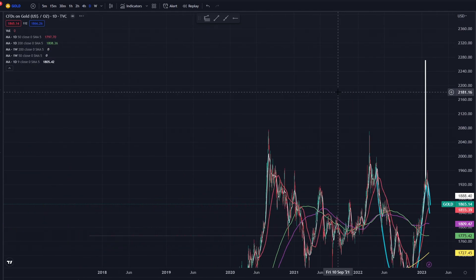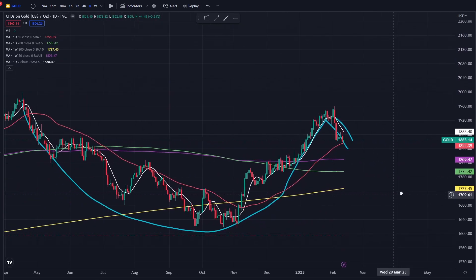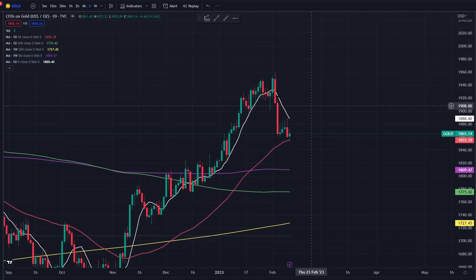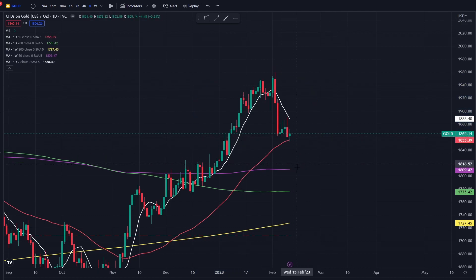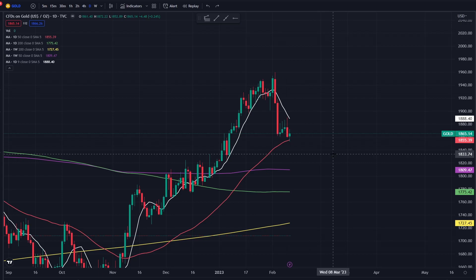That would bring it back to new all-time highs and some insane rally. I definitely am bullish on gold, seeing how it's forming this possible cup and handle. You have the harmonics going for you, you're bouncing off the 50, there's not a lot of bearish scenario being formed here. You did have a massive run up, so this pullback is not a very big surprise — you were very extended from your 50 and you retested it. I would like to see both metals digest and reconsolidate a little bit, running together. If silver bounces off its 50 weekly and gold holds around this level and they both continue higher, that'd be a very bullish scenario. Resistance for gold I would say is around $1,950 — you clear $1,950, pretty much blue skies ahead.